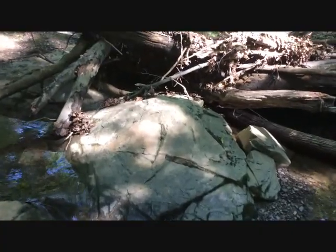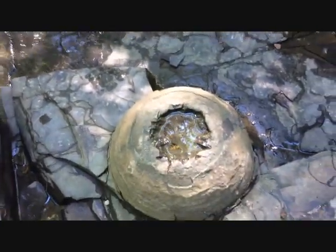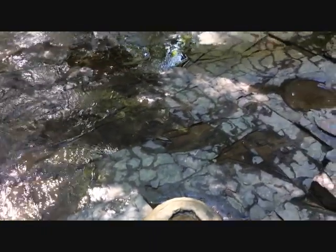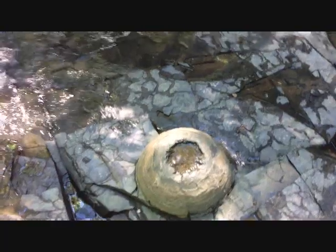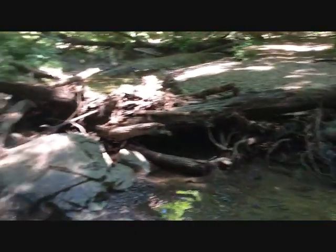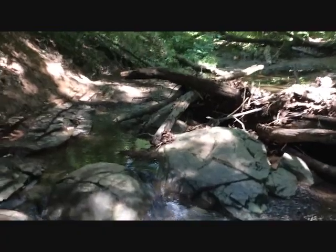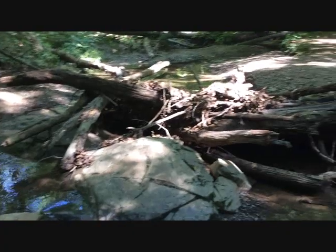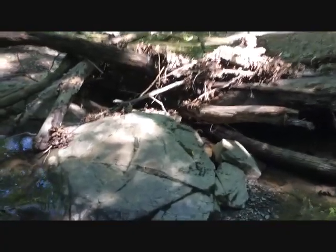I'm not sure of the whole process of how these are formed, but this one here has a little hole in the top. He says what happens over the years is the soil wears back off from the top of them, they become exposed to the air, and they start to break down. He was telling me that when they built 270, they found some of these as large as a vehicle. He believes the size of them could depend on the type of animal that was inside.